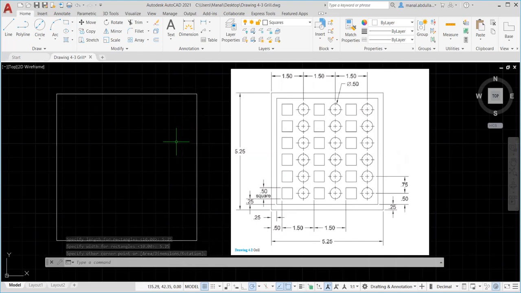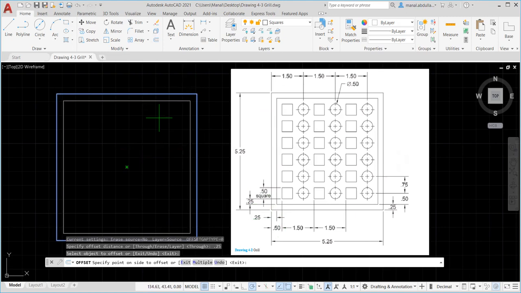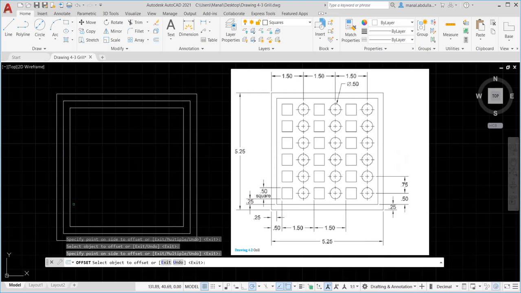And now after that, I need to create an offset to create the second inner square. So click on offset. The offset distance here is 0.25. So I type 0.25, enter, then click on the square and click the direction. So here the direction is inside, then click. Here you go. I'm gonna make another offset inside to get the corner where to start the little square. So I click this again and hit inside. After that, I will delete this inner square since I don't need it.